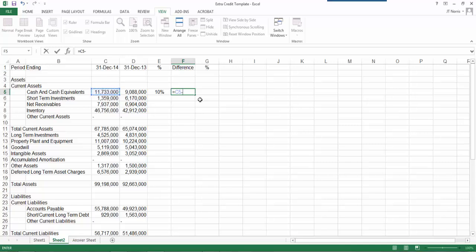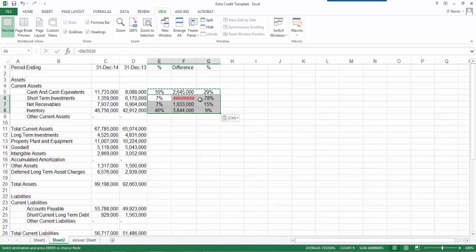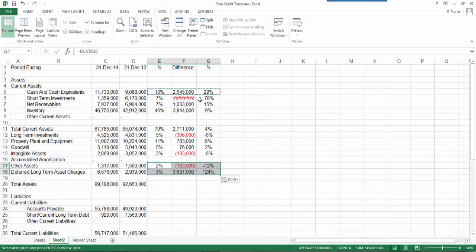Subtract the prior year from the current year for differences, and then divide that difference by the base year, which is the oldest year. Start copying this down. Once again, taking care to make sure that we've got numbers in both years.